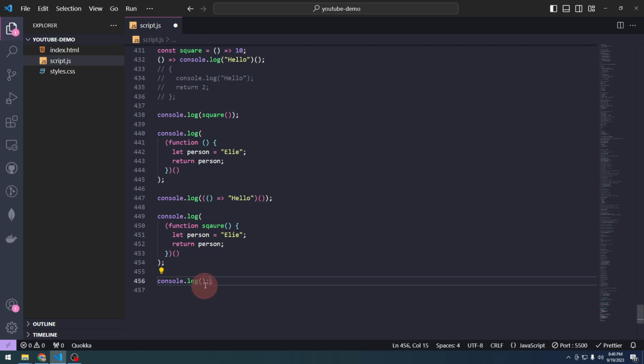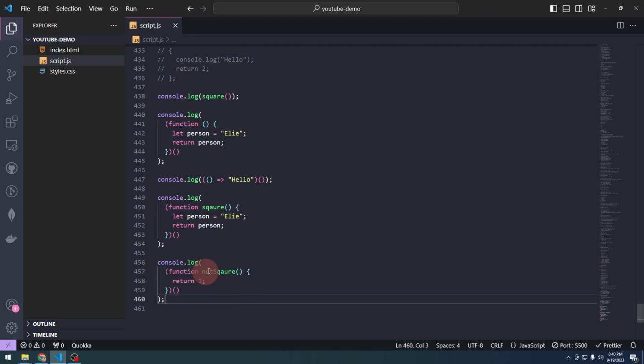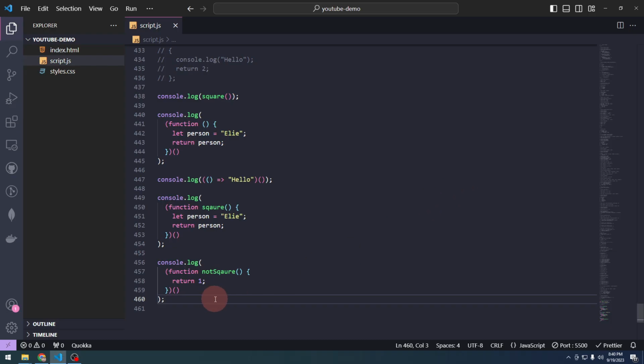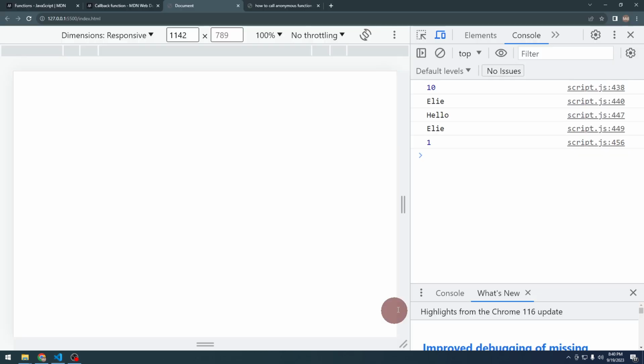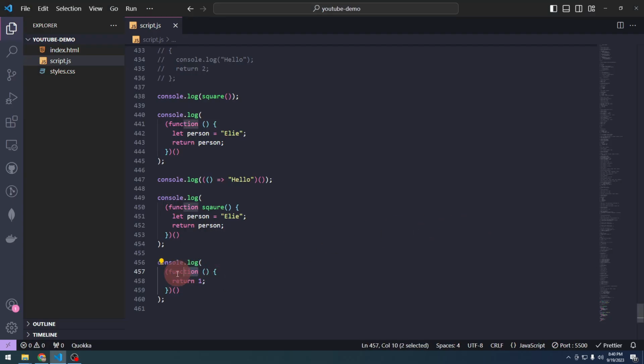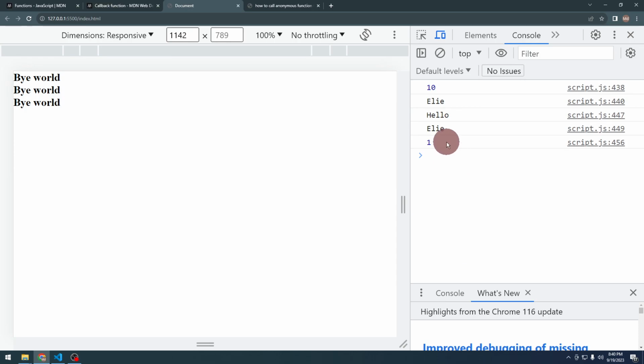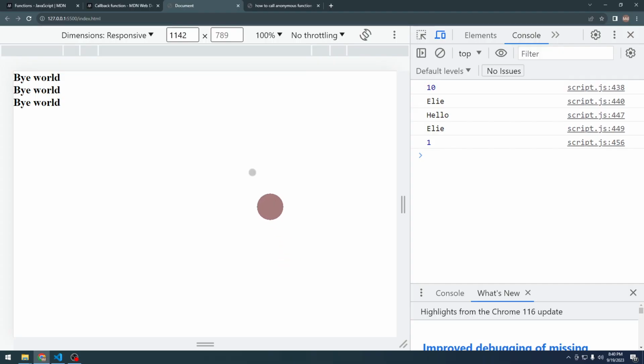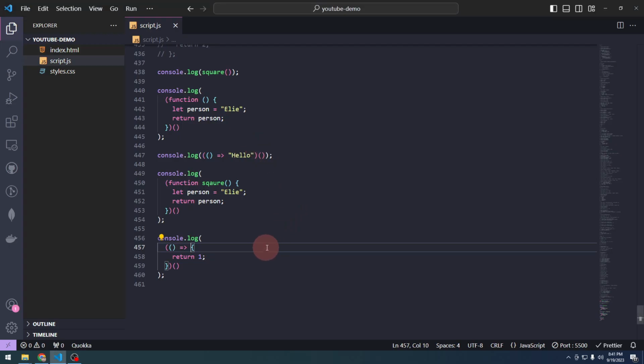So what's happening here is we are calling this function instantly, and it is returning 1, as you can see in the log. It was returning 1 from the function before, but we were not logging it, so we did not see 1 previously. We can do this with a named function or anonymous function or arrow function, whatever we want. We can call a function instantly like this, and then get the result in the log or anywhere you want, actually. So a function is basically used to reduce repetitive tasks.